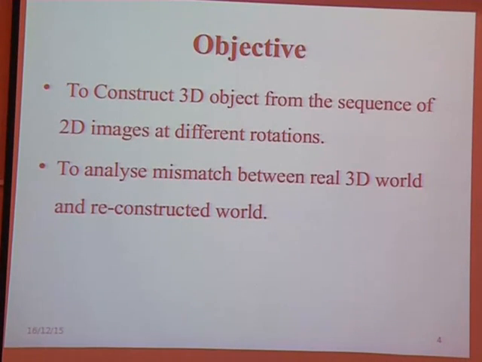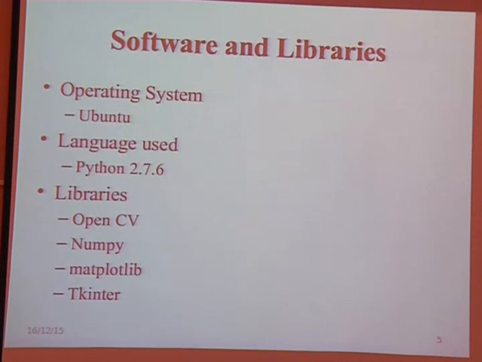My objectives behind this project are to construct a 3D structure from a 2D sequence of images. I have captured a sequence of 2D images and constructed them into a 3D world. Next is to analyze the mismatch between the reconstructed world and the real world. I'll give a short presentation of what I have done, not on the theory and everything.